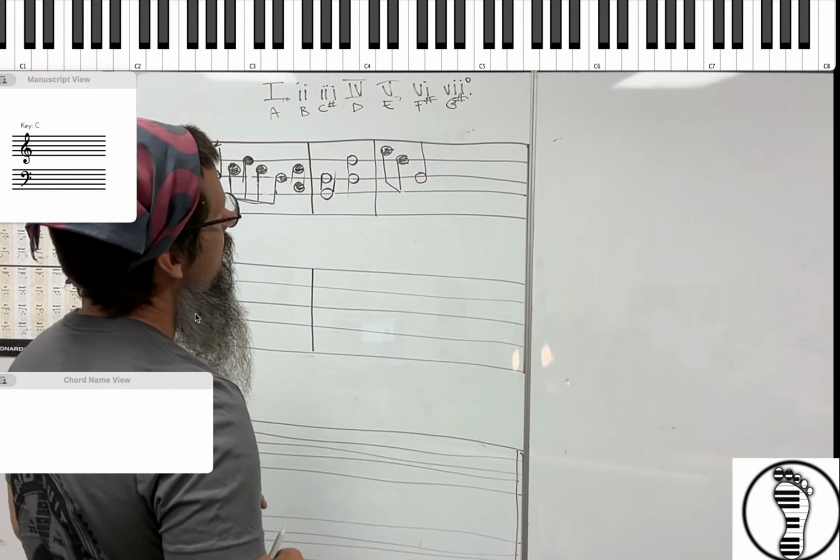I don't know if I like the note going up. I guess it doesn't matter. We're going to do it for a dotted half note, which means it has 3 beats. That fulfills our measure. 1 and 2, 3, and a half. And then we're going to go into our last measure.